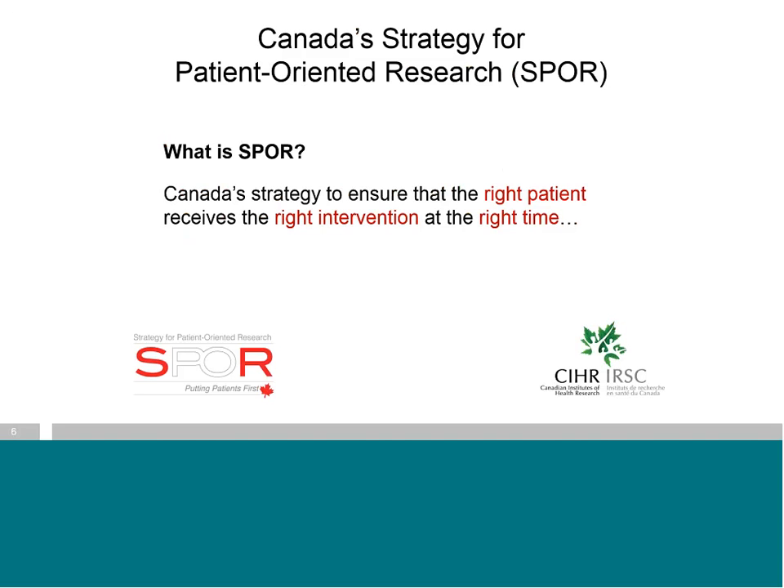I recently came across this statement in an often-quoted article by Ballas and Boren published in 2000: if a physician were to read just two articles daily, within one year that physician would still fall centuries behind. To read everything of potential biomedical importance, physicians would have to peruse about 6,000 articles a day. Some research suggests that up to 50 percent of patients do not get treatments of proven effectiveness, and up to 25 percent get care that's not needed or potentially harmful.